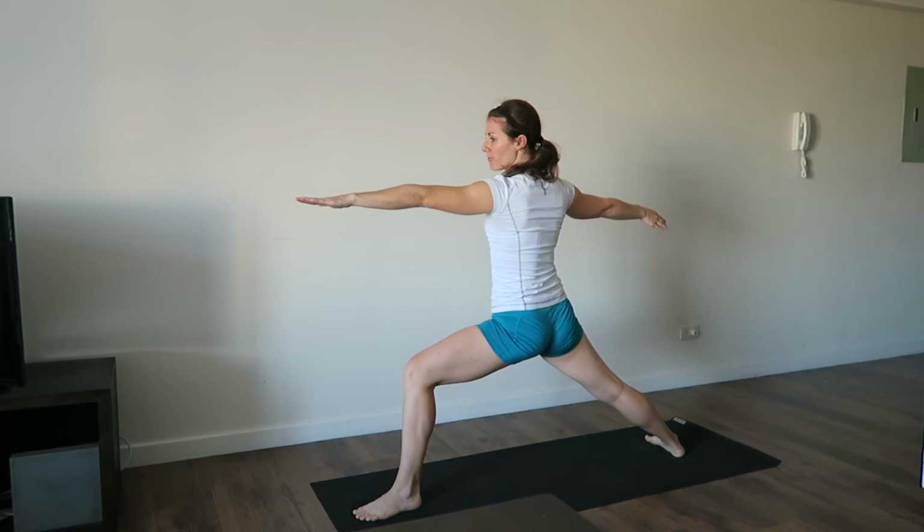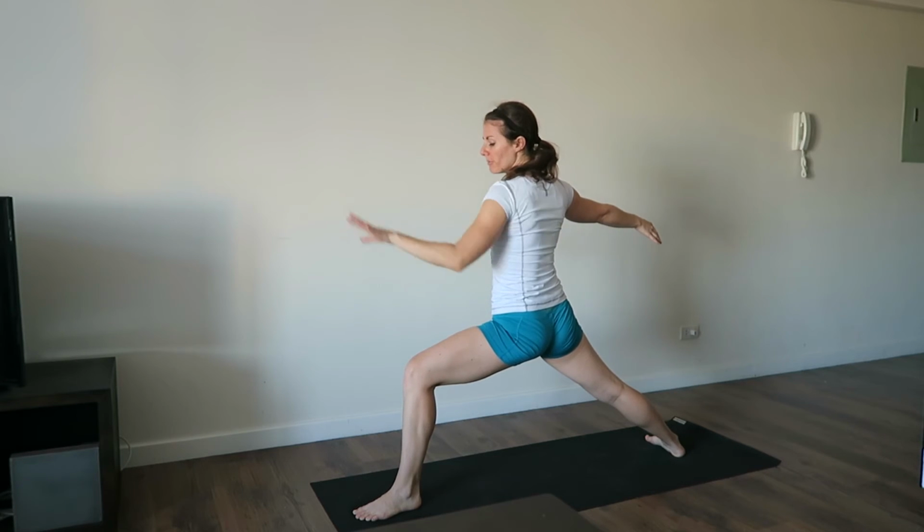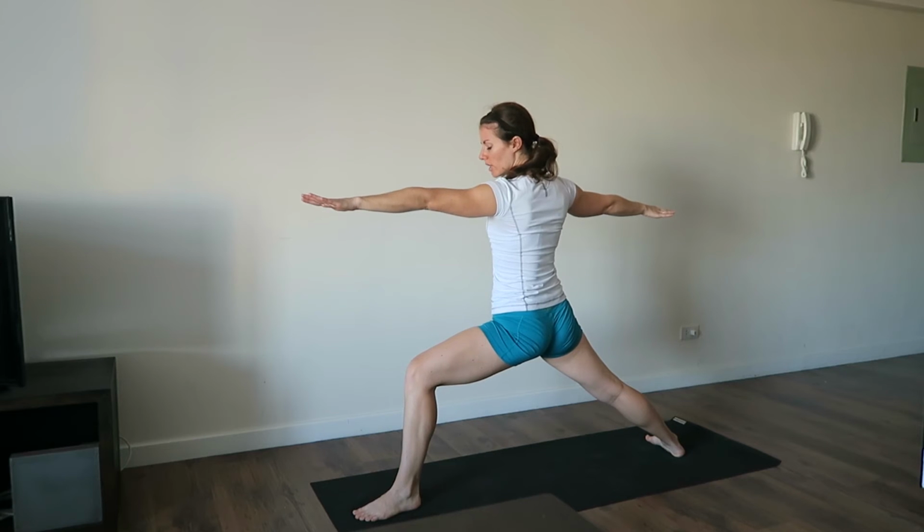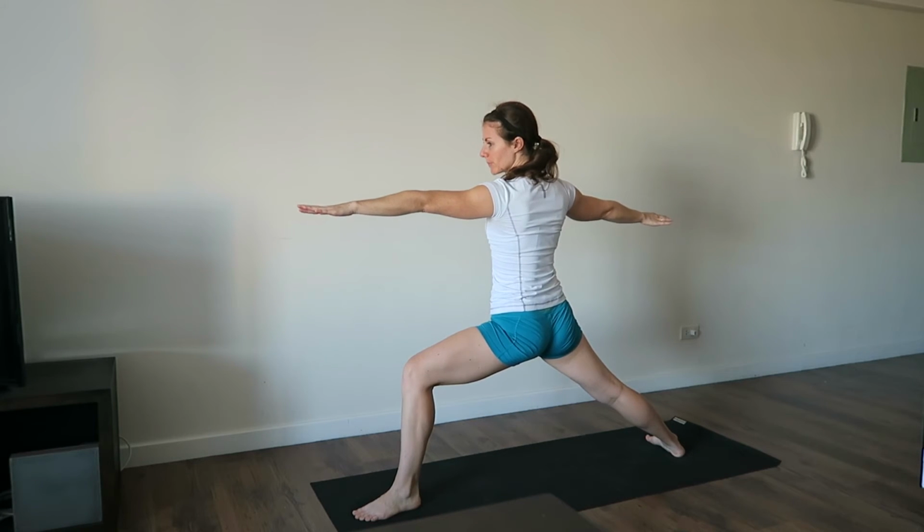Gazing again, if you can, at the front left hand or the ground, making sure that left knee is stable over the ankle, and if you look down, you can see the first big toe or two. 3 breaths.